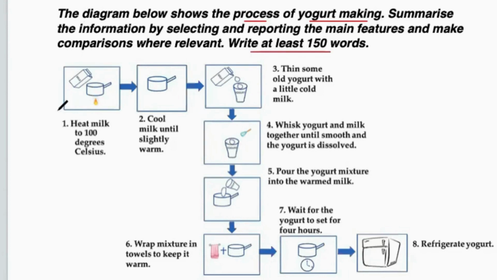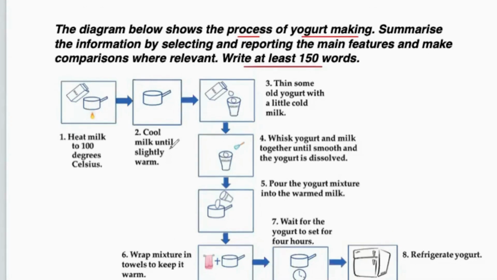We see that we have a numbered process 1 through 8. Now, this doesn't always mean that the first 4 steps will automatically go in your first paragraph and the last 4 will go in your second paragraph. We should really look at this and analyze what it's telling us. So I'm just going to go ahead and underline some words here and just make sure that we're on the same page when it comes to understanding this diagram.